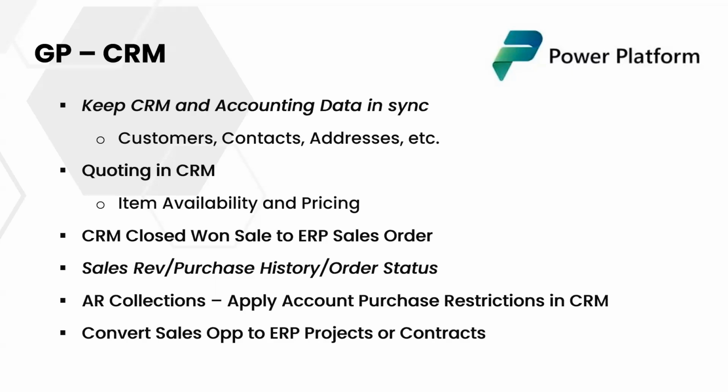So I know in GP, there are different tools like sales pads and other things for creating quotes or orders outside of GP, essentially in that interface. One common scenario is supporting the ability to link your product availability and updated pricing information. We have a lot of clients that use CRM to do their quoting. So in that situation, we can push that item detail in the product catalog. You can maintain that and sync that with your GP system along with the pricing, which could change quite often. If you don't want your sales team or customer service teams selling product with outdated pricing, this allows us to maintain that for you.